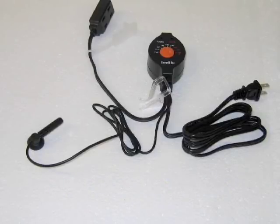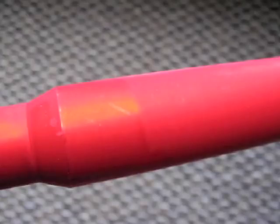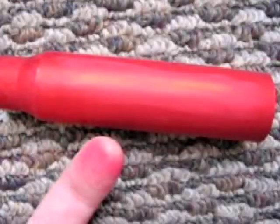The black temperature sensor bulb should be placed in the dye tank. A result of incorrect dye temperature can be seen here, as the dye has not penetrated sufficiently and can be rubbed off. Red dyes are particularly prone to this.